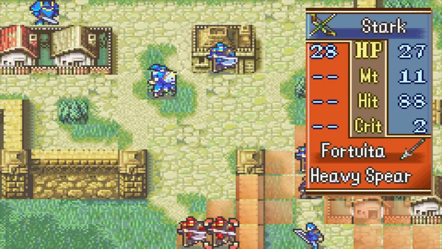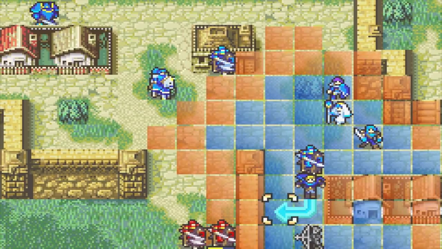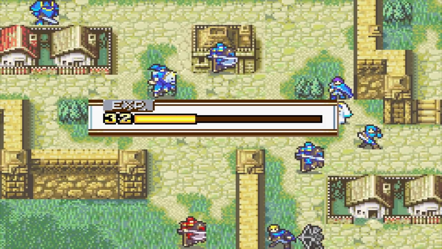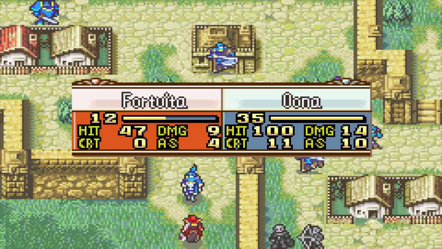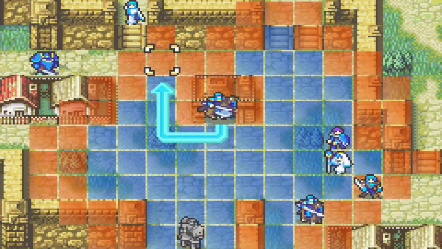I'm going to attack them with Stark, as well as Owen, across the wall. This is something I discovered on one of my later tries. It's actually pretty effective, because that means I only have to deal with one of them. In fact, I decide, you know, since I have Una nearby, I might as well just kill him right away. In hindsight, though, I should probably not use the Shine Tome on Una, because she can use Thunder, which has the same might, so I'm not really sure why I did that.